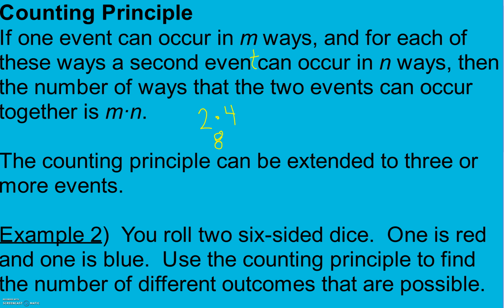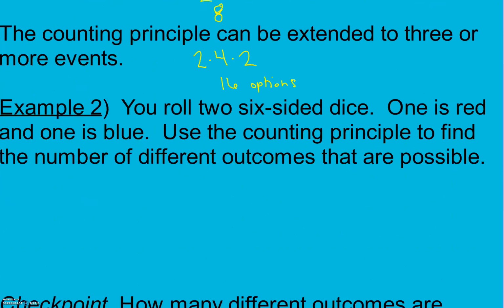This counting principle can be extended to 3 or more events. So let's say we had 2 frame materials, 4 frame shapes, and 2 frame colors. We can multiply all 3 of those together and get 16 options. So again, if we want to list out all of the options because we're wondering what the options are, then a tree diagram is great. But if all we're looking for is the number of options, then this counting principle is going to be a lot faster.